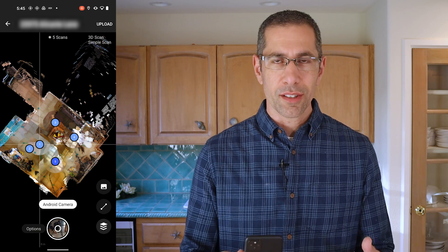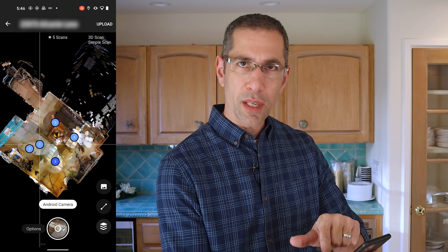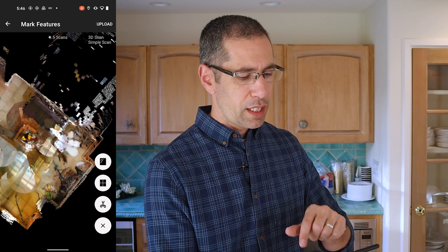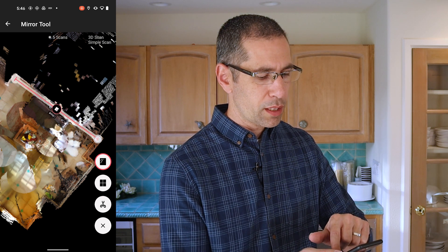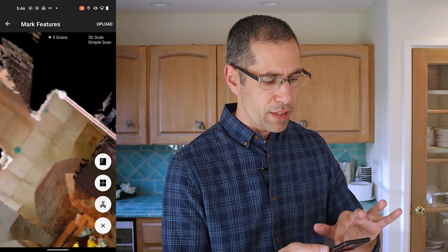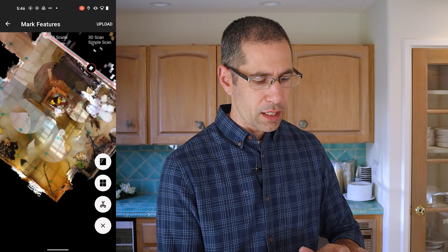All right, I'm all done. As you saw on the screen, I did five scan positions for this room because I started with my first scan right here instead of a little further into the corner. Now I'm going to go ahead and mark the model — meaning indicate where windows and mirrors are located. I'll press the markings button and zoom in a bit. There's a really large mirror here that I need to mark, so I'll press the mirror marking button and draw a marking from one end to the other. I can move the model around, zoom in, and grab the edges of the marking to make it more accurate. I'll mark that mirror, then x out of that, and now I'm ready to upload.